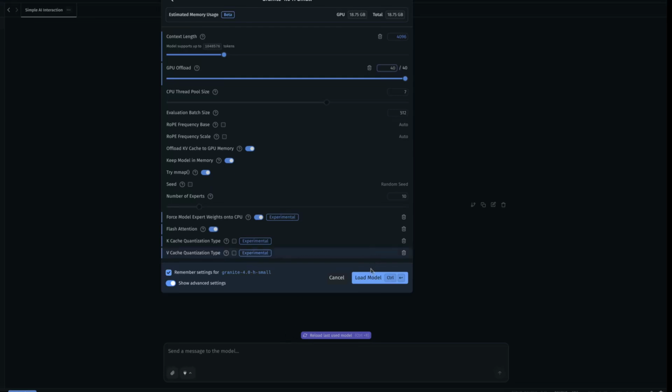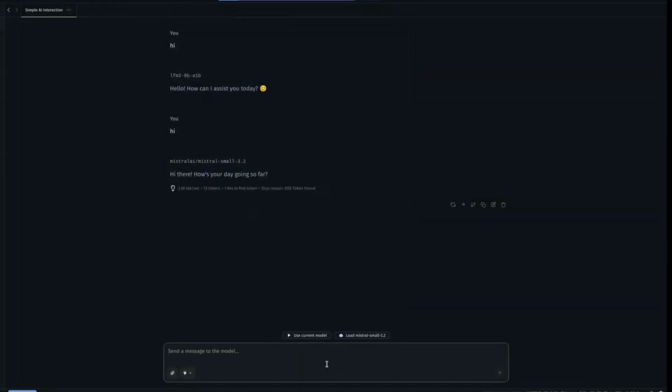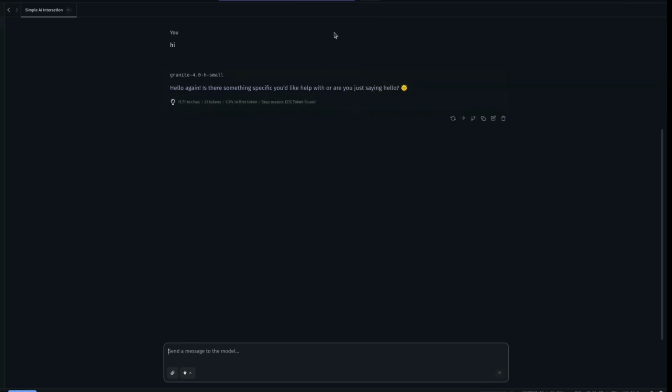Let's use a Granite small, that'll be fun to do. Get that loaded up and we'll just say the same thing where we'll say hi, and I'm guessing it's gonna be somewhere in the ballpark like 40 tokens per second, and that'll give us a good benchmark before we get into all the rest of the actual models that I recommend. So let's see what this comes out as. Okay, 11 tokens per second, not much faster, but whatever. So it gives you an idea.